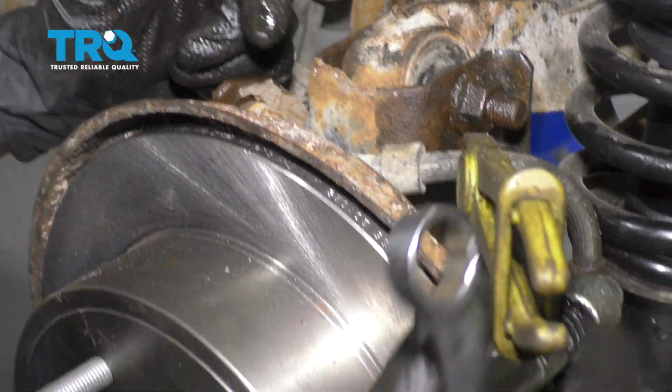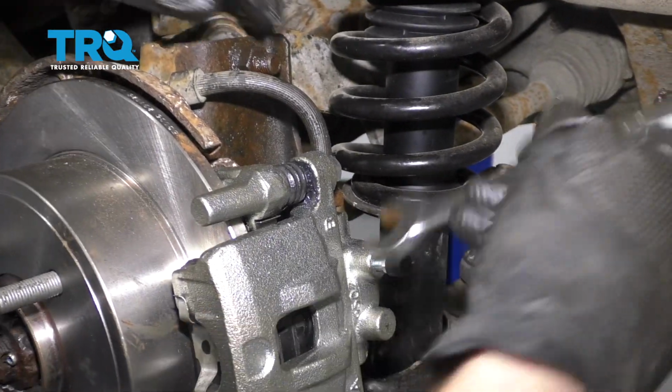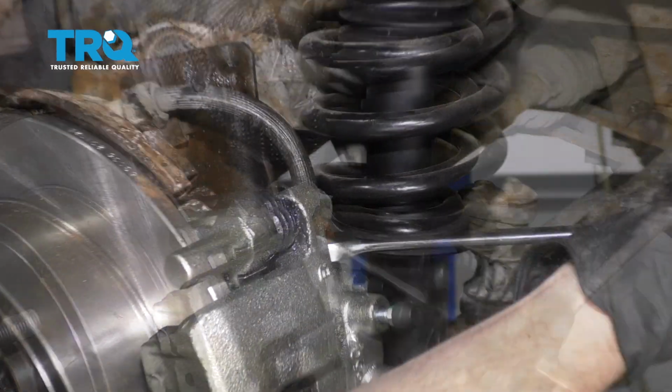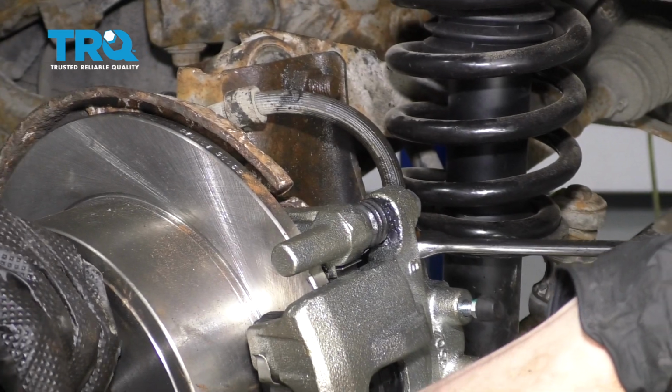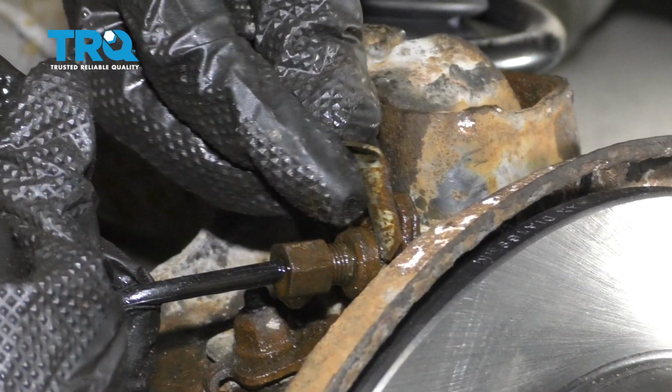Now we're just going to wiggle this so it's free. Remove these. Now we can tighten up our flex hose. Okay, so it's bottomed out. Just going to give it a teeny bit more. We want to make sure that we don't have a leak. Now let's put our clip back in here.